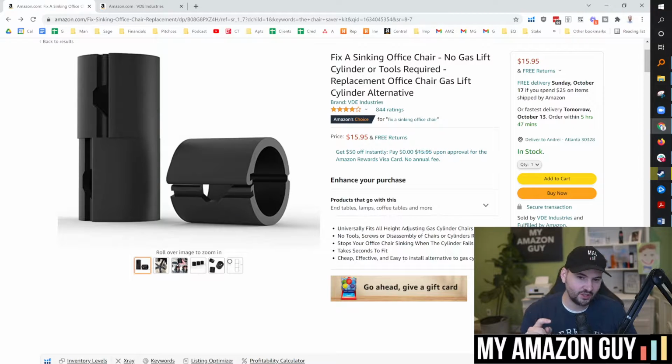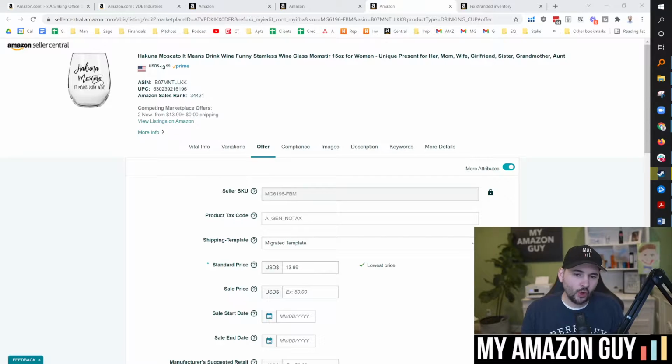Now, this one in particular is even trickier than that because the EAN was loaded to the USA listing in Seller Central, but it wasn't loaded in the UK listing version, which meant that it wasn't connected to the brand node ID, because you should always have a UPC or EAN loaded to every single listing on Amazon. There are more bugs that come from EAN or UPCs not being loaded to a listing than any other easily fixable problem on Amazon.